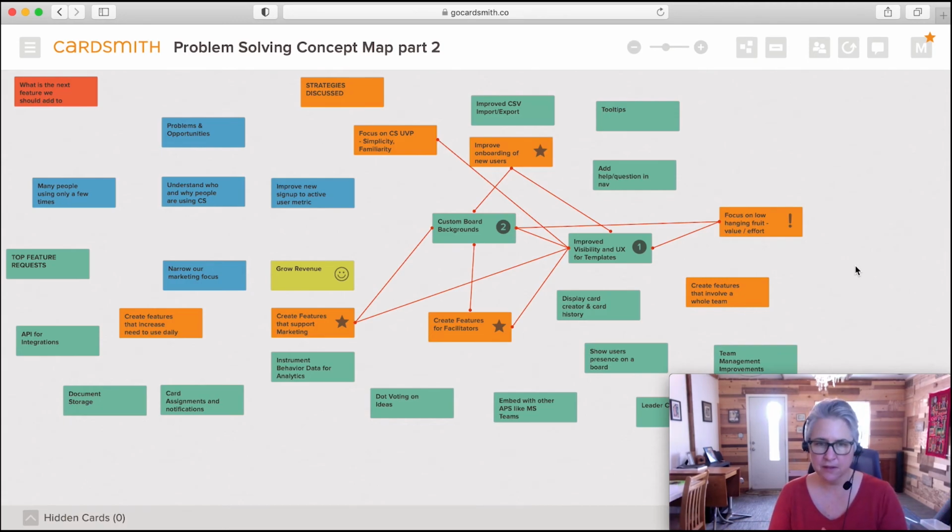We've made the decision, let's go forward. We're doing something that's relatively quick. We can come back to this map when it's time to select the next feature and improve on our thinking and improve on our problem solving capabilities as a team. And I think that's what this is all about.